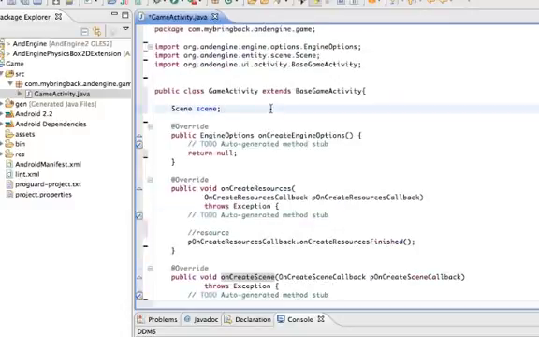So how AndEngine works is it's an engine, it controls everything, it controls these scenes that I was talking about, and pretty much everything in AndEngine is a scene. So you have a menu scene which has menu buttons and stuff that you can click on. We'll have a game scene, we'll have a help scene, a high score scene. Everything is classified as a scene. So it's basically like this stage where you put characters on, or different elements, buttons, all that stuff. Now you kind of know what a scene is. I mean, it might still be kind of confusing, but think of a scene as a place, like a stage, where you can put a character or a player or an enemy onto the stage.